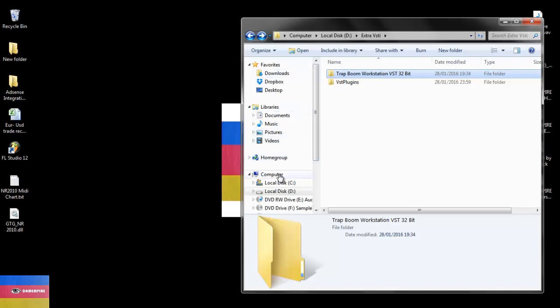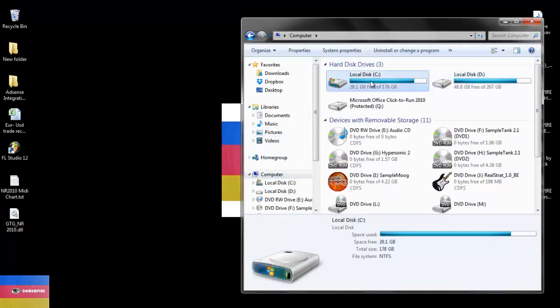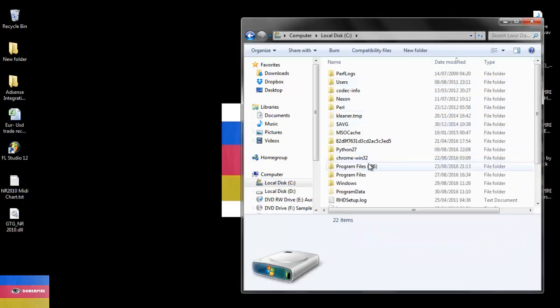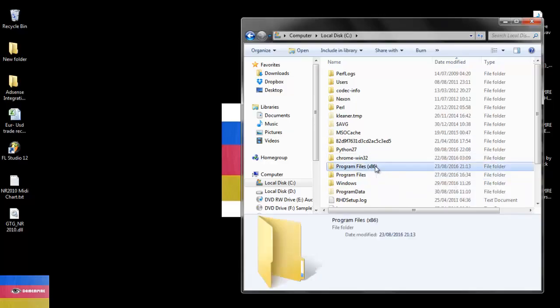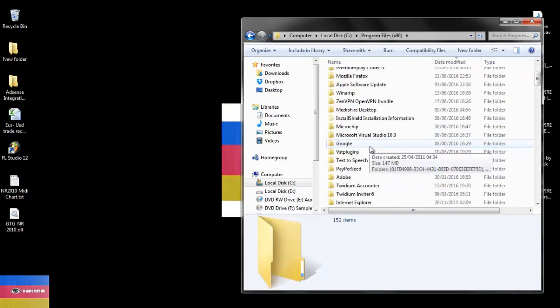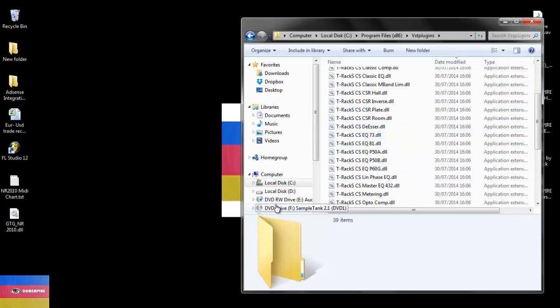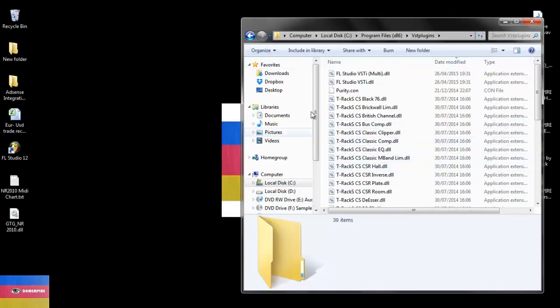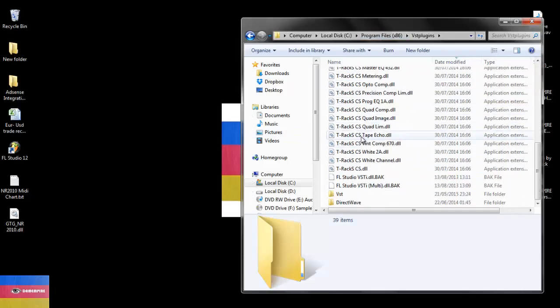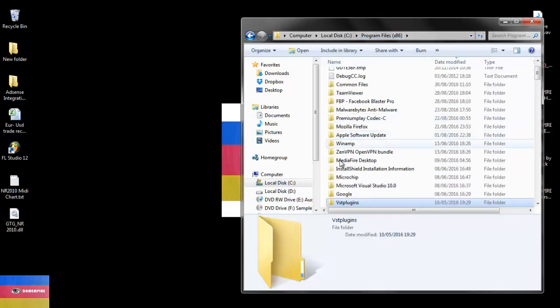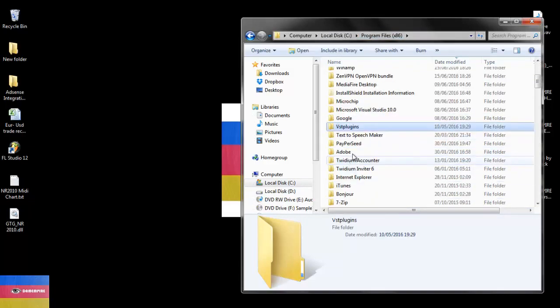And I'm gonna go into my folder. Most of you should have your VST folder installed, because I'm using a 64-bit PC, so mine is gonna be in Program Files, VSTi and VST instruments. But what I've done is I've actually moved my folder into an external drive. So what you should normally do is yours should be around here, and you should just drag it and drop it in here, and it should be in there. If you're using a 32-bit, you go to Program Files, VST plugins, and it should be there.